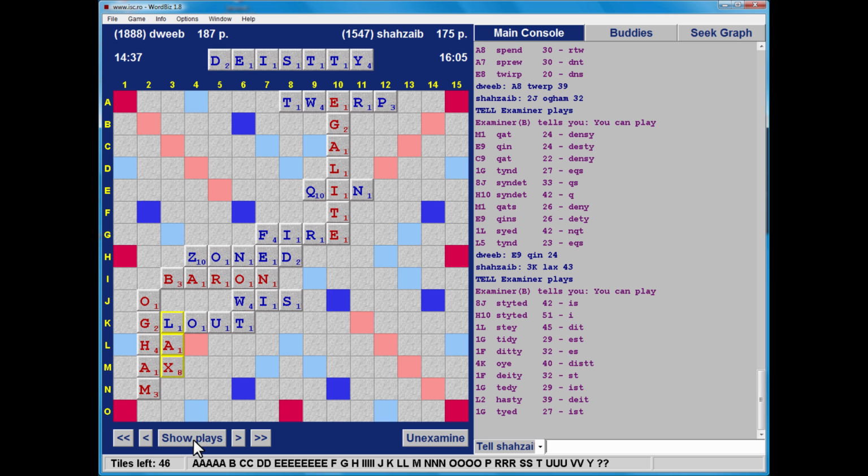Wow, stited for 51 or for 42, pretty good. I didn't see either of those, but, well, I considered stay for 45, which is in the same ballpark as stited, but preferred ditty because of the rack leave. Yeah, but stited for 42, I think, was the play because it keeps the S.